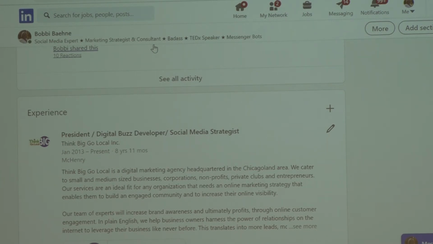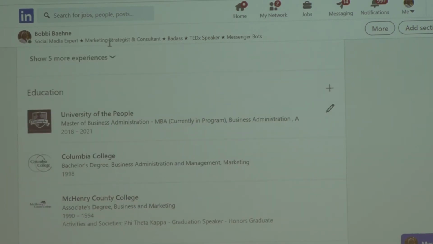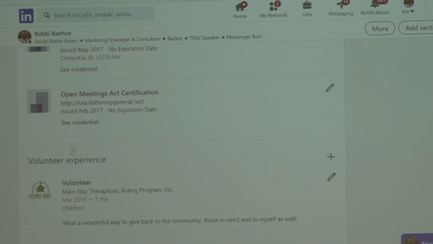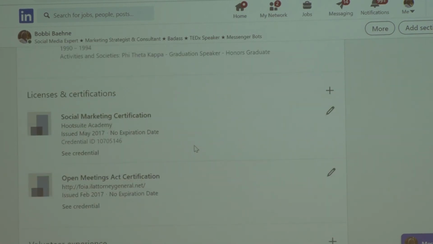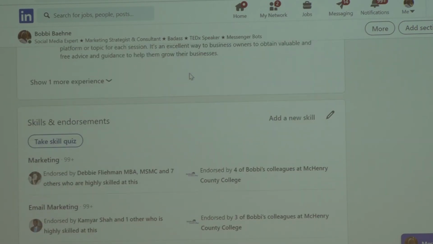If you volunteer anywhere, there is a volunteer section in here as well. And we all know that volunteering is one of those aspects of your personality that schools like to see, that employers like to see. So be sure to add that in as well. There's also... Did you say you put that under education? Or no, there's a section just for volunteer experience. You can add it right in there. There's a section for licenses and certifications. So if you've had to get any certifications up to this point, you can list them in there as well. And again, all of these things are just ways for them to really vet what you've got going on. And then there is also an accomplishments section.